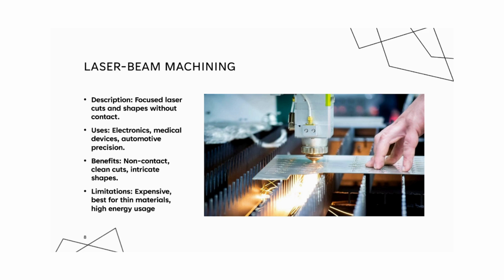The final topic is laser beam machining. An overview of this process is it employs focused laser beams for precise material removal or surface finishing. This non contact process prevents distortion, making it ideal for delicate materials. It's popular in electronics, medical device manufacturing, and automotive. A laser beam is essentially directed at the workpiece, with the laser energy heating and vaporizing material at targeted points for precise cuts.